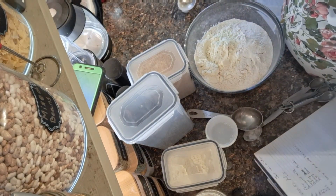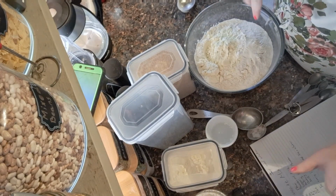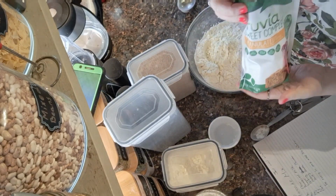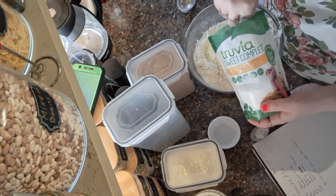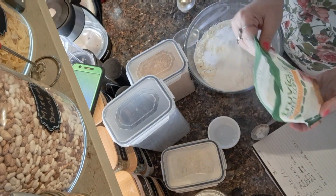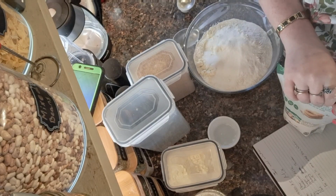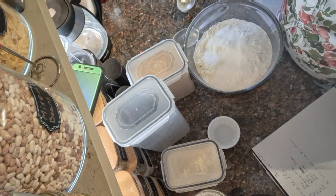So next we need 1/3 cup of sugar. So I am using this sugar right here. So I'm going to go 1/3 cup. There's 1/3 cup. And there went my measuring spoons in the floor. They dirty, now they tainted.